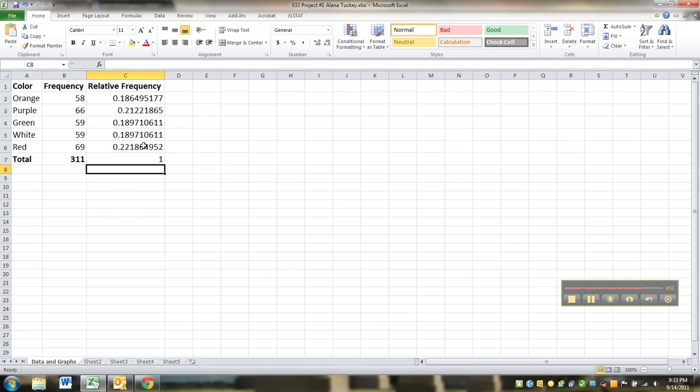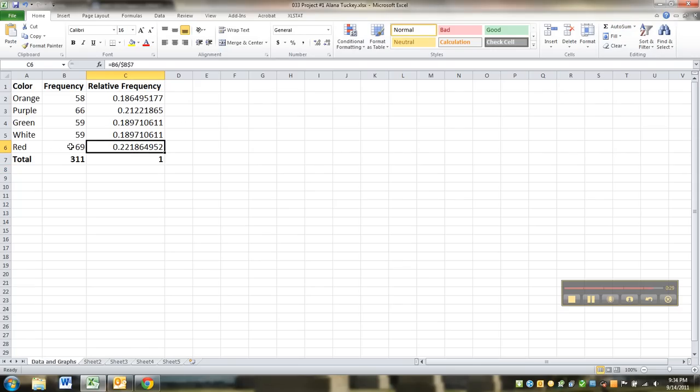And it should make, and it does, 1, right? And you're thinking, how did you do that? Look at the formula. Equals sum of C2 colon C6. C2 is up here, and the colon means the word "to", C6. Or you could just use the AutoSum feature over here. That's fine. And now you've got all your relative frequencies.